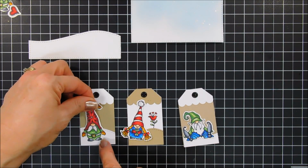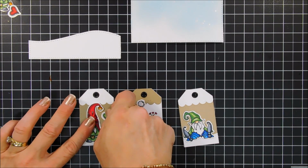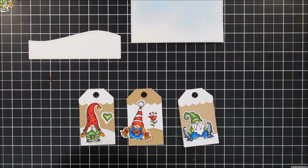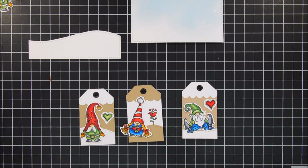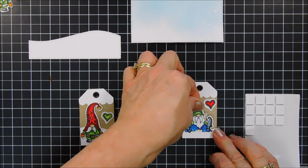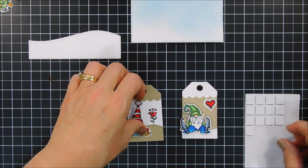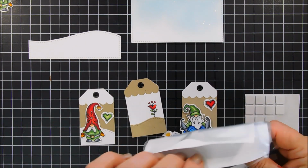Okay, we're going to take our gnomes, flip them over, add foam tape behind them. Add our little hearts. Put the green heart with the green outfitted gnome and the red one that doesn't have any red on his little clothes. We'll add a little dimension by popping them up. And I'm not going to add any sentiment on the front. I thought the to and from on the reverse side would be perfect.